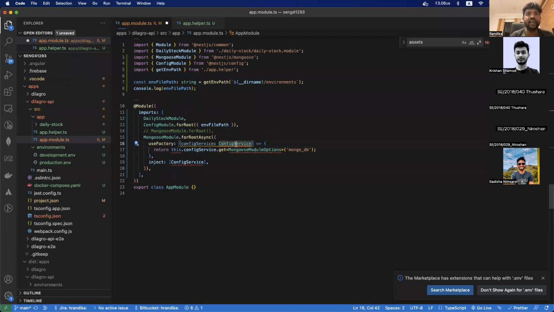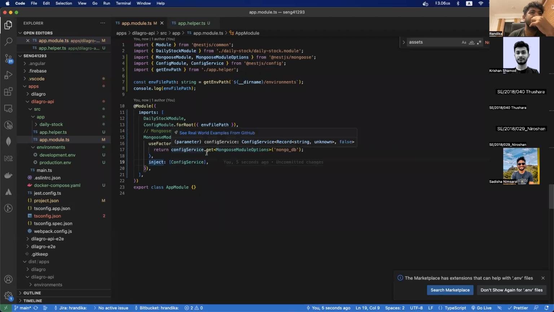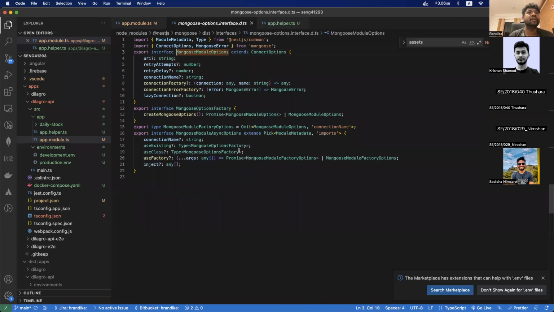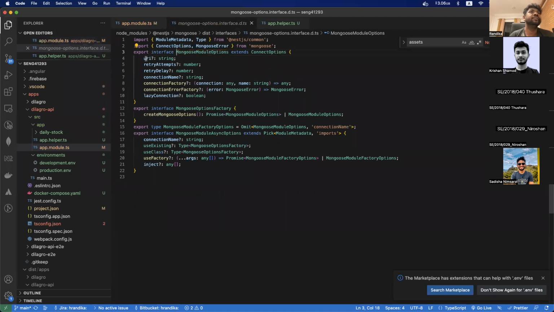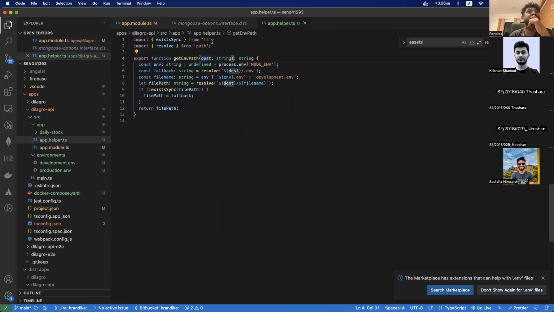So we are depending on the config service, and we don't need this in here. Config Mongoose module options, configuration service, and Mongoose module option, you need to have the URI in place.